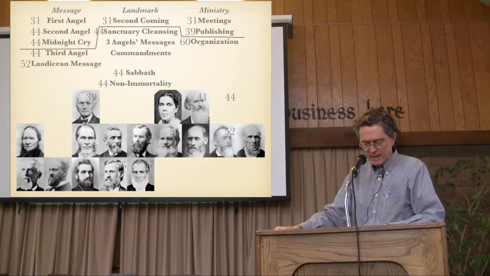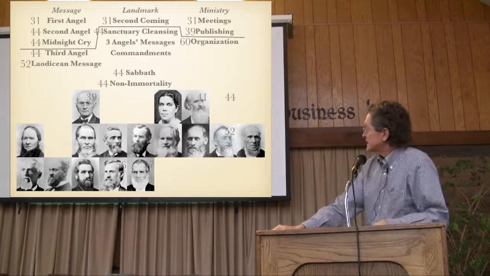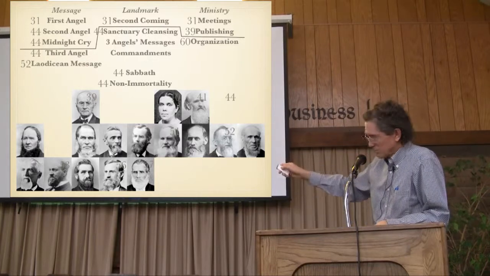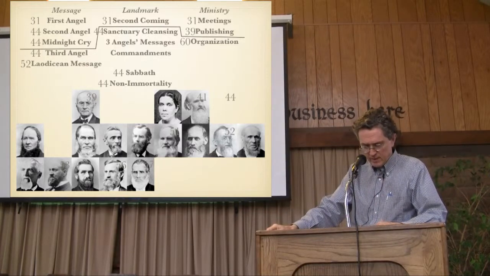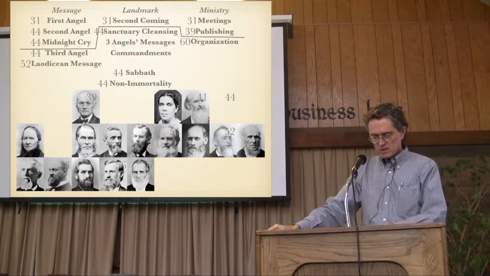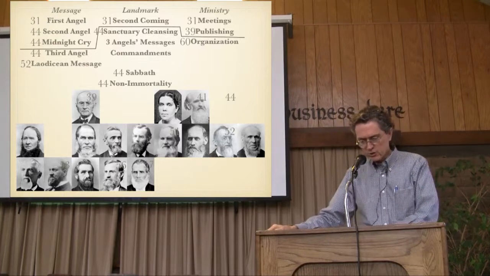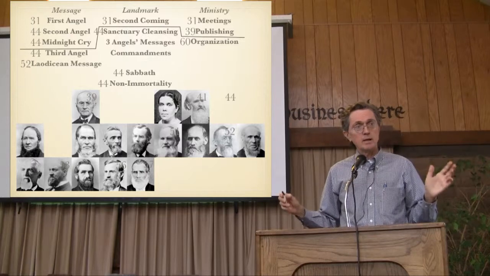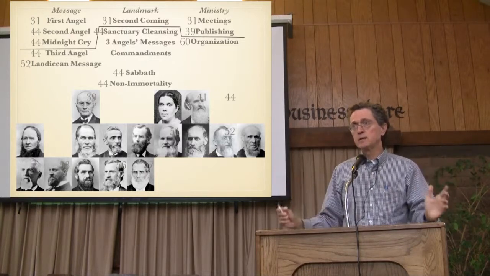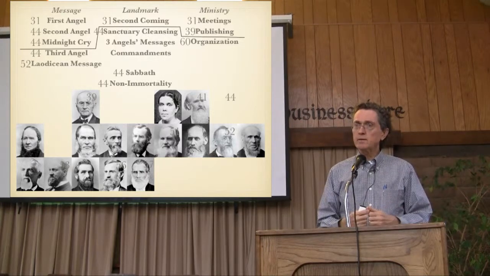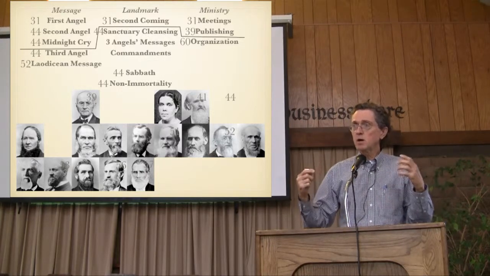The Laodicean message began, and the reference for that was Early Writings, page 107, 1852. 1858, just before the organization starts, after Pierce has joined the movement, we find Ellen White writing something. And this is in the book Early Writings, 1858. She's saying, don't move a block or stir a pin. Now, we don't probably understand that imagery like they did back then. But back then, when they built buildings, they used blocks and pins. Pins are what they used to hold things together. Blocks is what they did to make the walls and stuff.